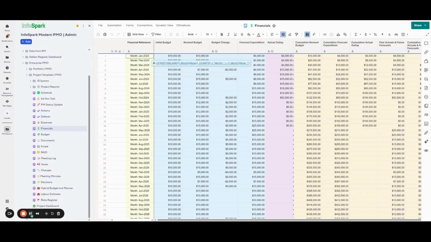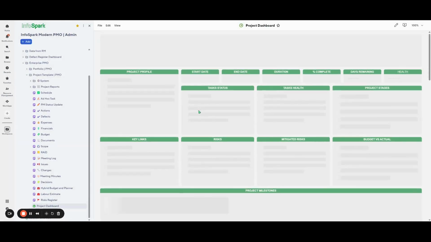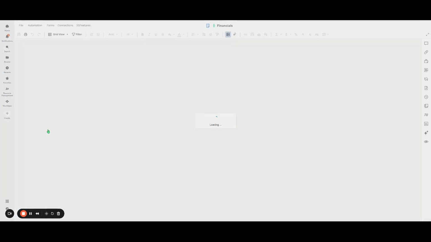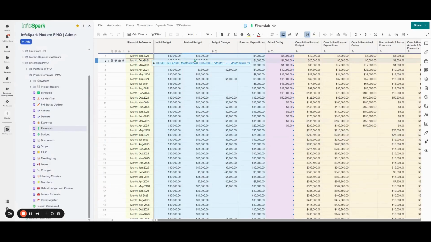Moving on to financials. This allows us to collect whatever information we need on a month-by-month basis. The reason we would do that is so that we can build charts like this that would allow you to see different information, like what's our actual spend been, what's our forecast spend been, are there any variations between those two things, and also be able to analyze the data in more detail.